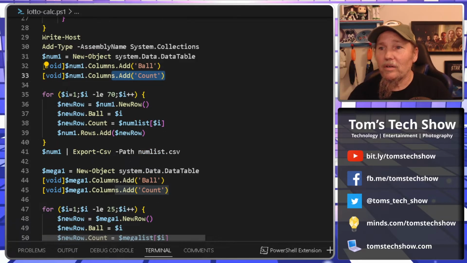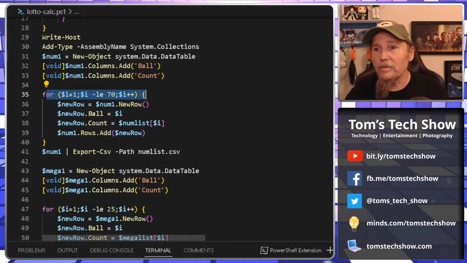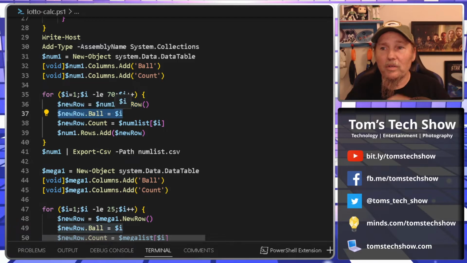Then we come down here and loop all the way through these numbers, i equals 0 to less than 70. So that's going to be our 70 numbers. We create a new row. The ball is going to be the i number, which is what the ball number came up as.